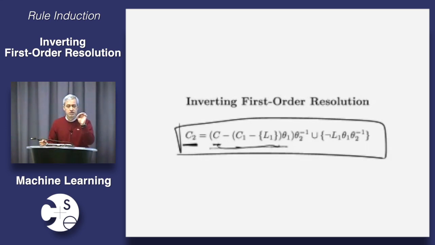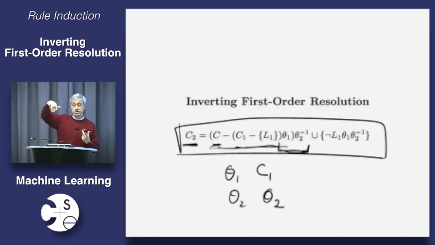Let's start by just revisiting the propositional case, and let's pretend that the thetas aren't even here. I have C minus C1 minus L1. This is what we had before. All the literals in C that didn't come from C1 have to come from C2. You agree? Very good, but now comes this interesting part. By the way, I forgot to say, theta 1 is the substitution that I applied to C1, and theta 2 is the substitution that I applied to C2. This is a new complication. I'm looking for C2, but there's also some substitution. When I apply C2 to get my resolution, it's C2 with some substitution. So let's call that theta 2.